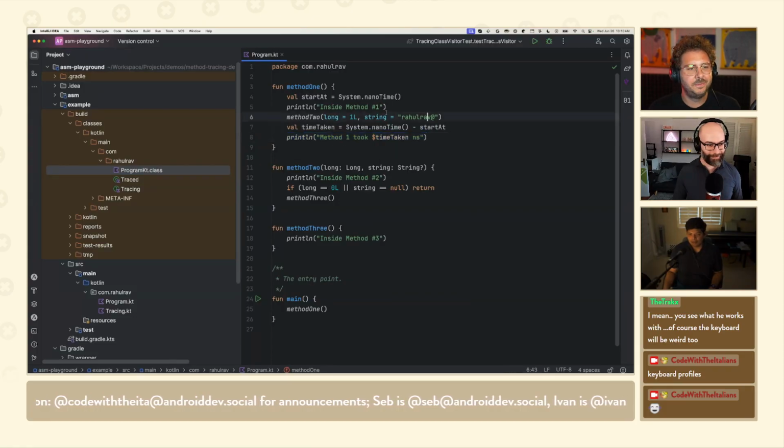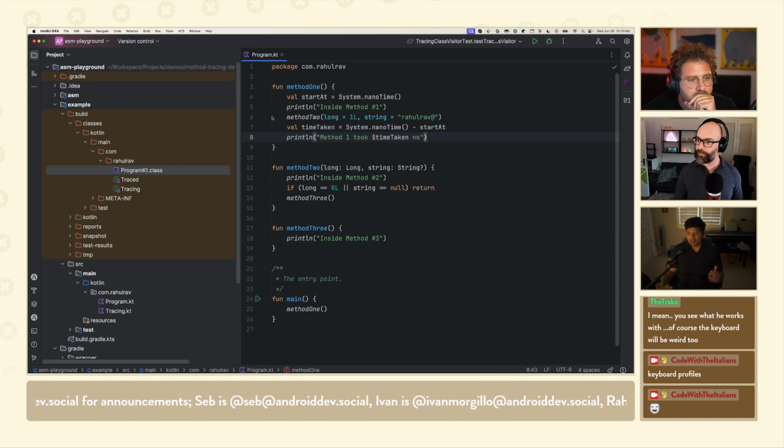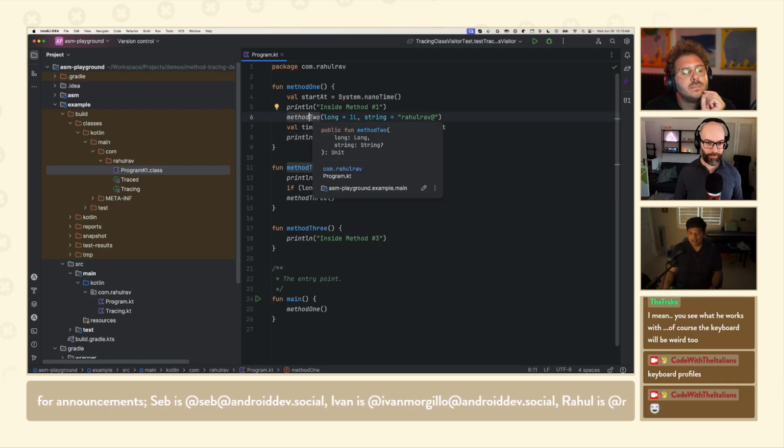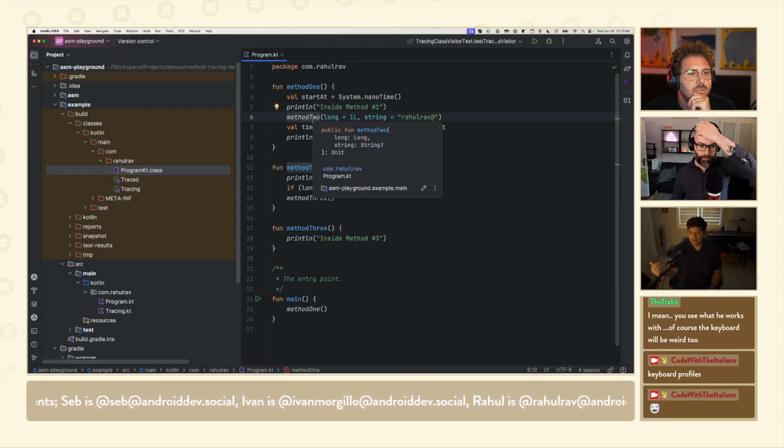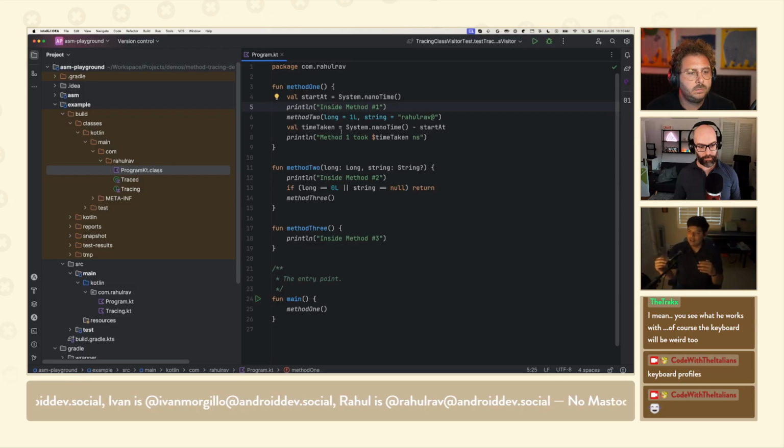Anyway, going back to the code, we have a start marker, we have an end marker, and we basically want to say method one took these many nanoseconds, right? And this is not the full picture. You also want to instrument every single method that is being invoked, so time before and after each method call. So you get a recursive view of every single method dispatch that's happening. In theory, what you want to do is instrument every single method entry and exit, and build a timeline view of what happened first, who called which method, how long that took, what thread it was on, and stuff like that.